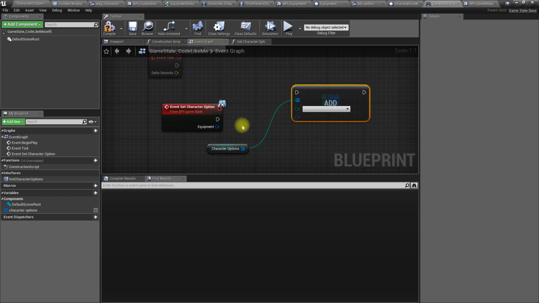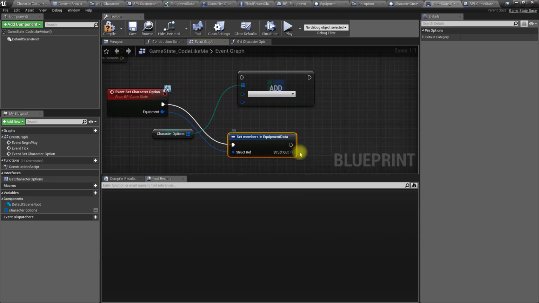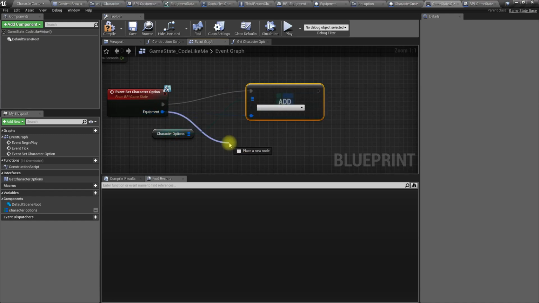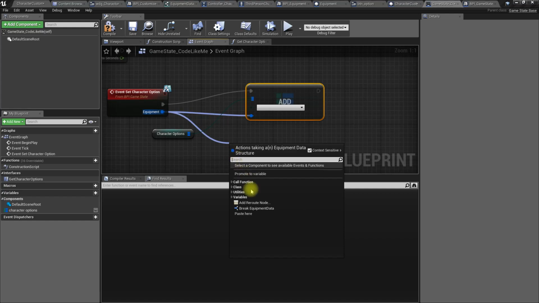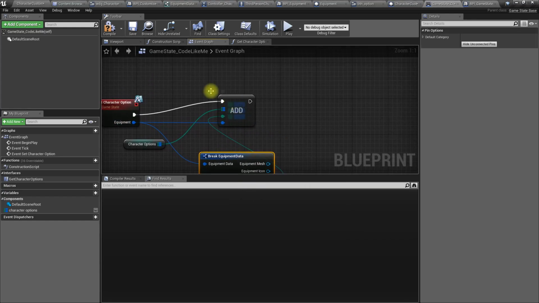Add, break, no, add this equipment with the given type, right?